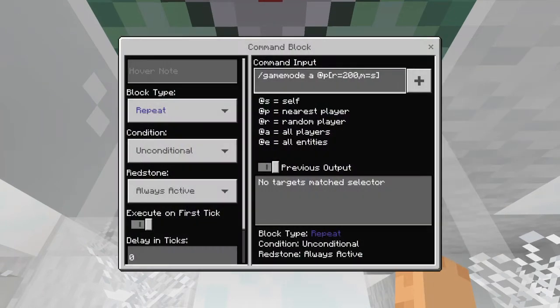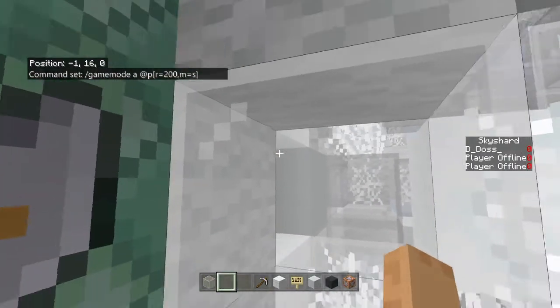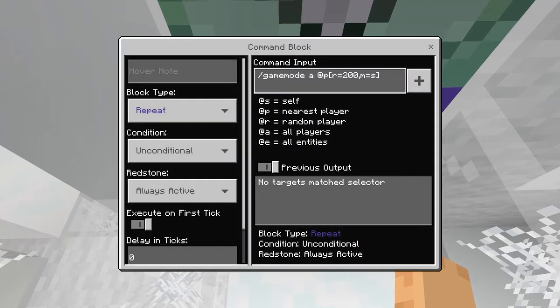But this block here changes your game mode from survival to adventure mode. On their islands, I want them to be able to build and break stuff, of course. So I needed a way to make it to where only in this area they couldn't break stuff, and for some reason I can't break stuff, and that's because of adventure mode. That's what this command block does. Slash gamemode a @p is just anybody in this radius is going to be in adventure mode. With the r, radius equals 200, is how many blocks that you want. So if your spawn isn't that big, yours can be a lot less.